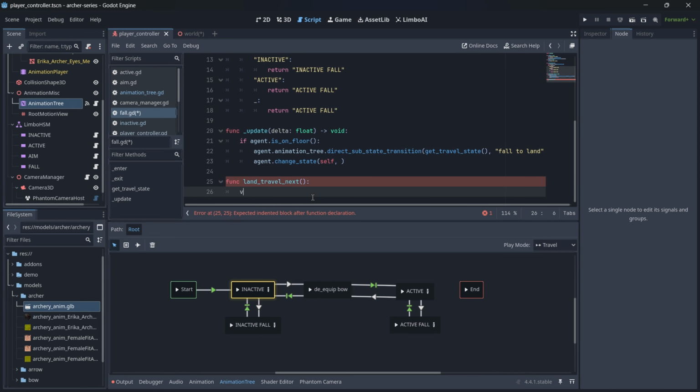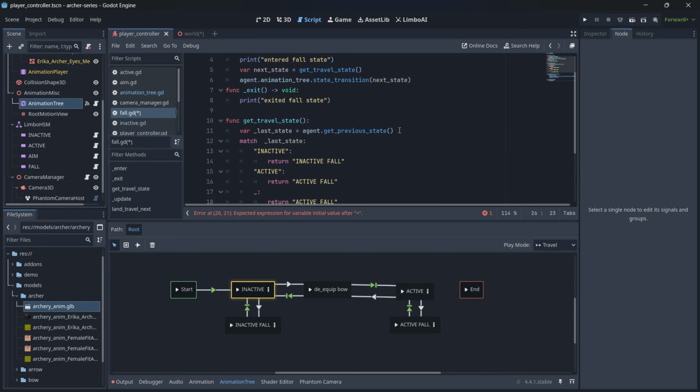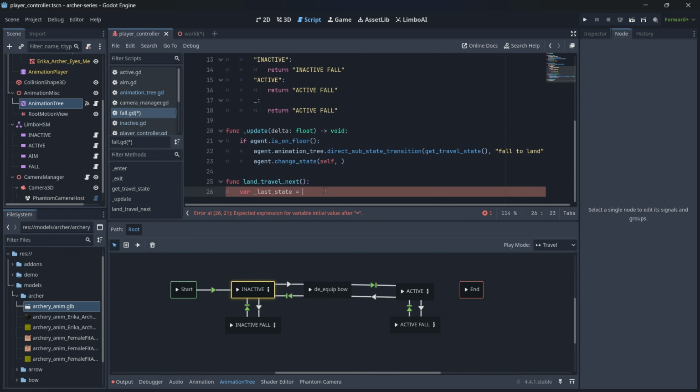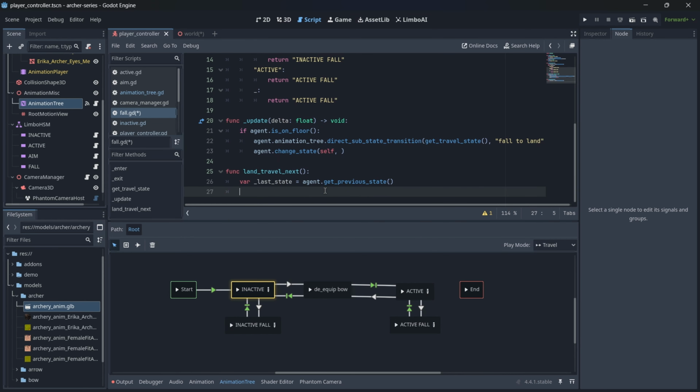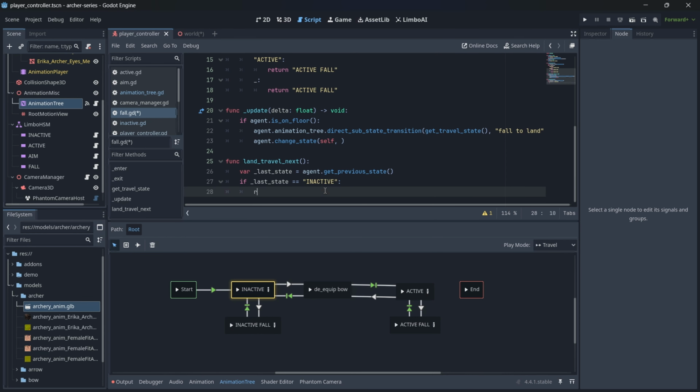So variable last state equals our previous state, and then you can write a match or switch condition, or you can write an if else. If our previous state was inactive, then we return our to inactive event.